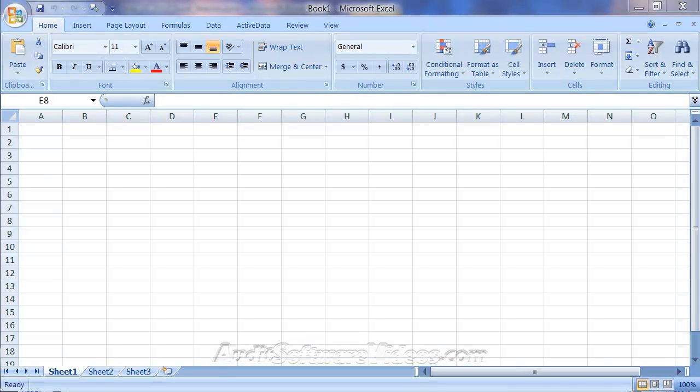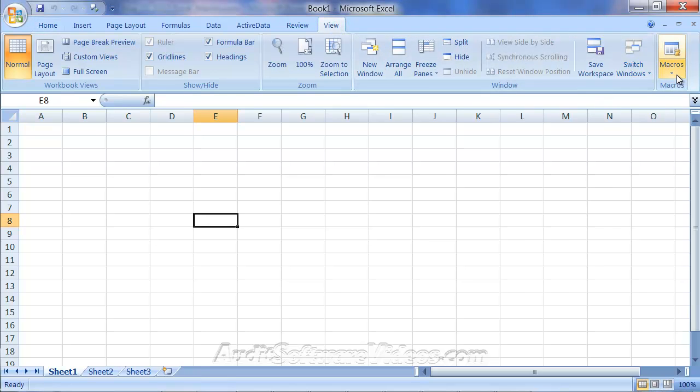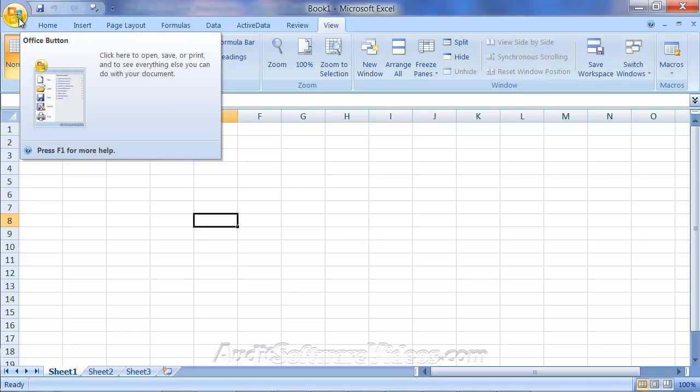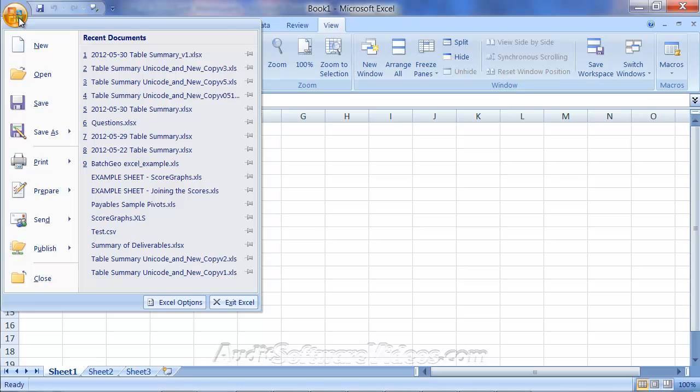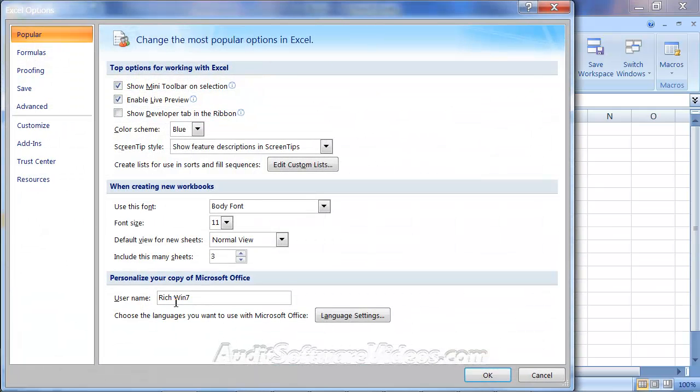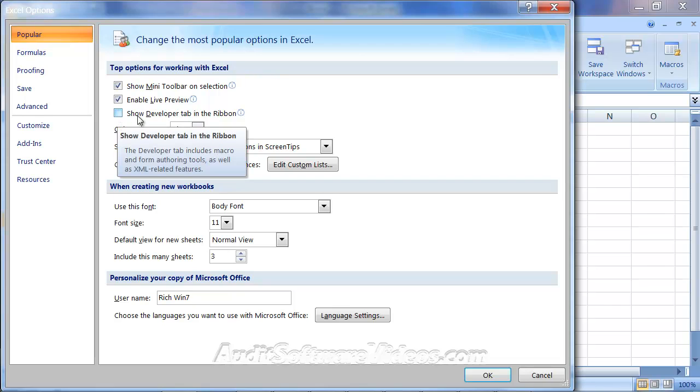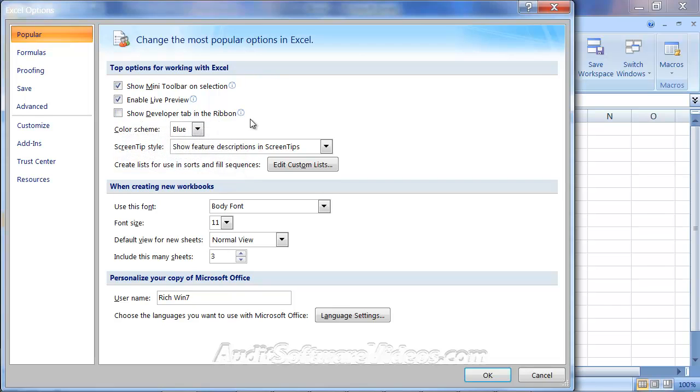When opening Excel, you're going to want to consider setting up the Excel window in a way where it's going to be a lot easier for you to run your macros. I mean, you can go to View, Macros, and get this information, but there's a better way. For one thing, if you just select your Start button, Office button, and go to your Excel options, you can first off select the Show Developer tab in Ribbon.